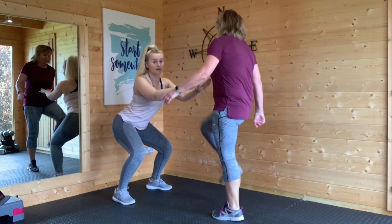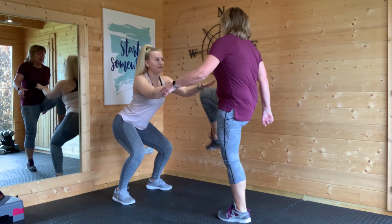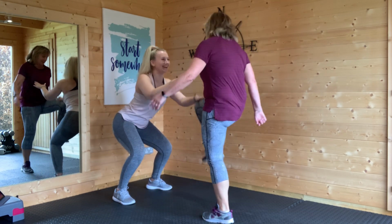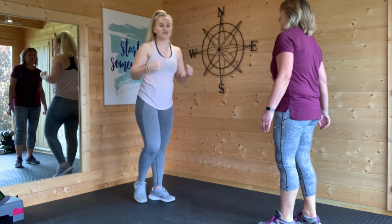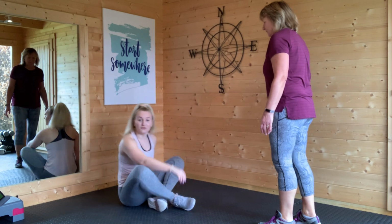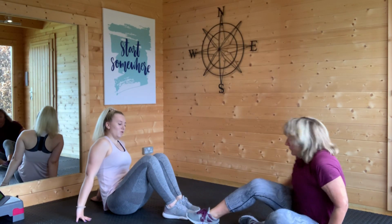Final 10. 5, 4, 3, 2, 1. Breathe, squats down. Have a drink if you need, and then we're going to be on the floor for the next one, doing a core workout.